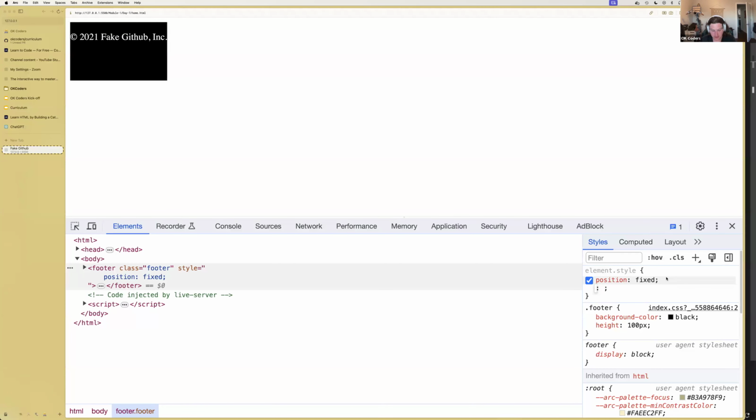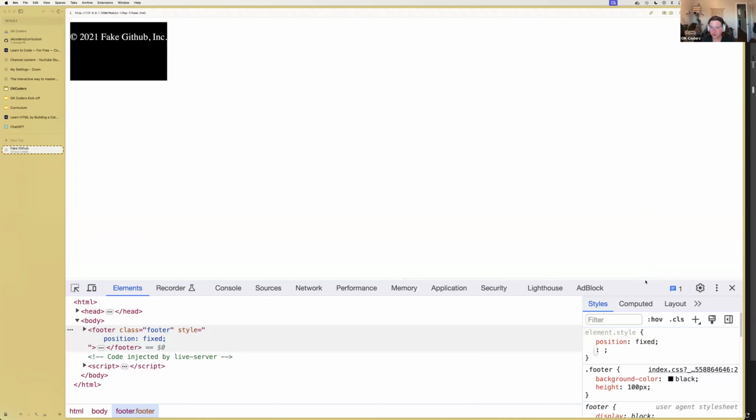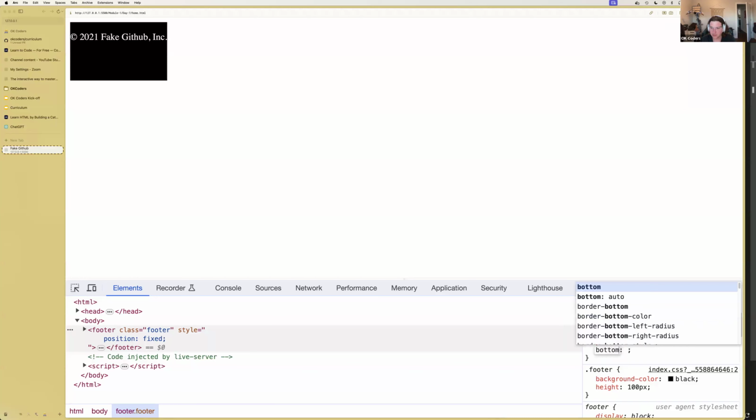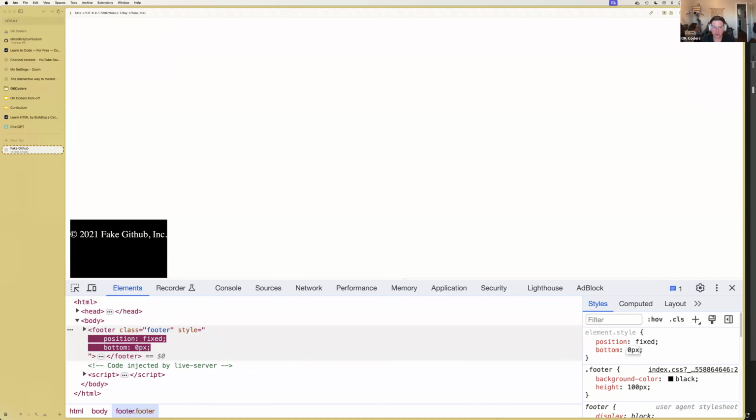I want the position to be fixed. And then I can say I want it to be at the bottom of the viewport. So I can say bottom 0 pixels. So it just moved it.